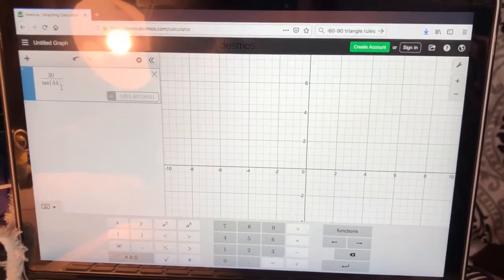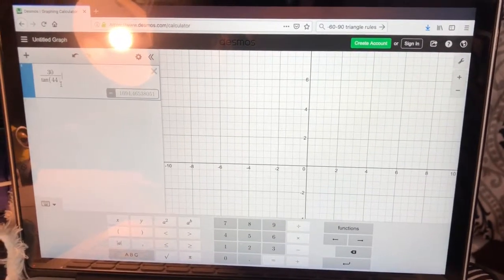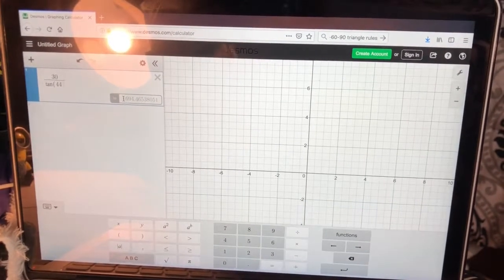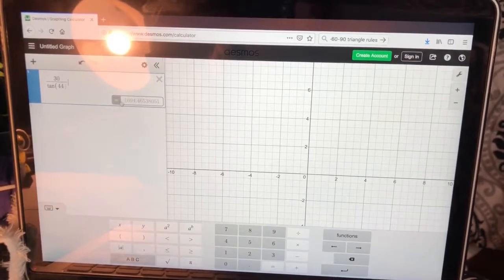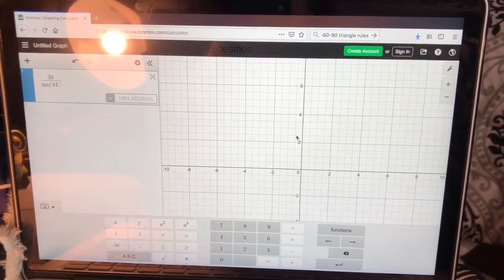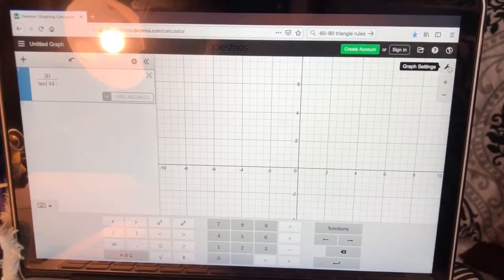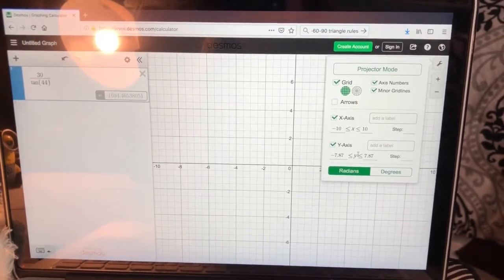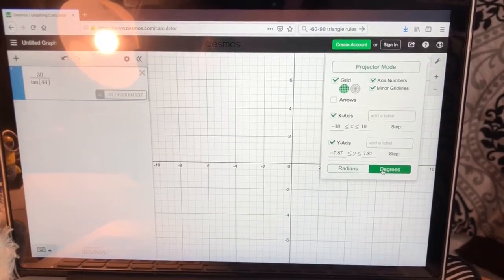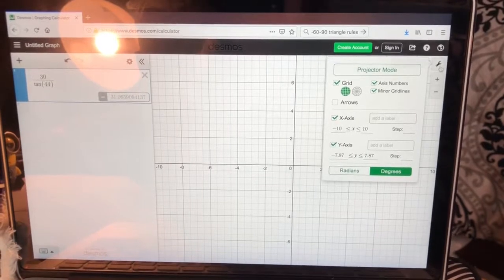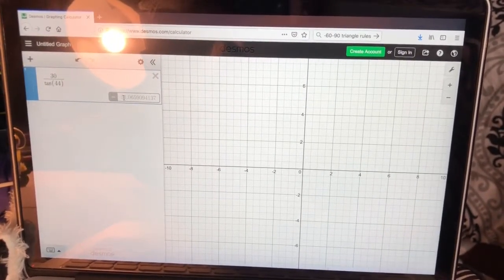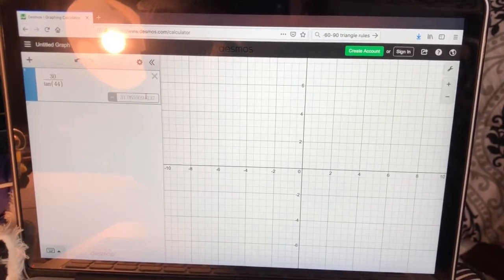Now, remember in the calculator we had to make sure that it was in the correct mode. Well, this is looking pretty high considering everything. But I want to make sure that Desmos is calculating in degree mode, not radian mode. So I'm going to come over to the little settings. And right now it's in radians. I want degree. So once I hit degree, it fixes my answer. And we have 31.06, so on and so forth.